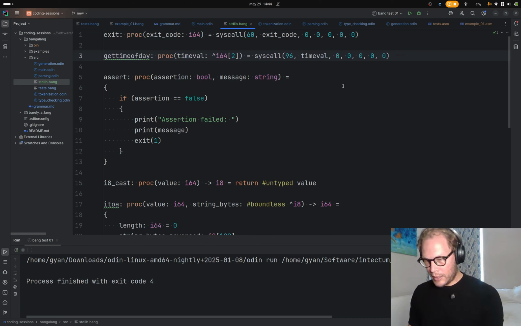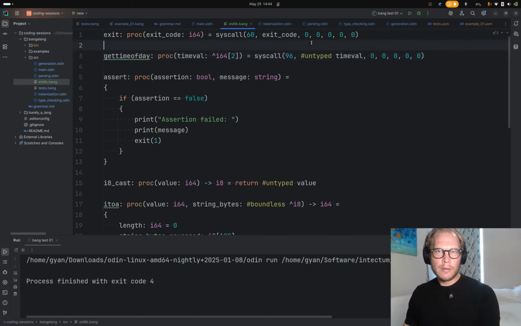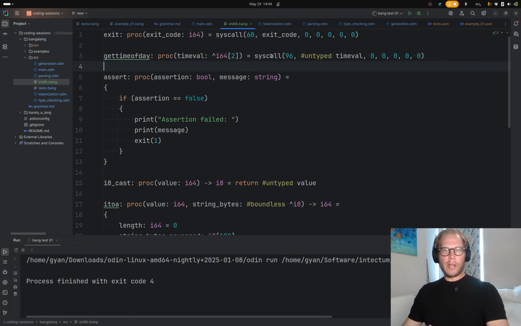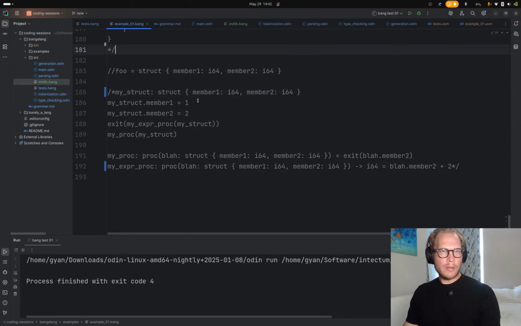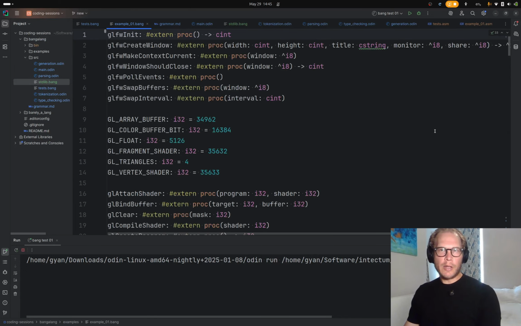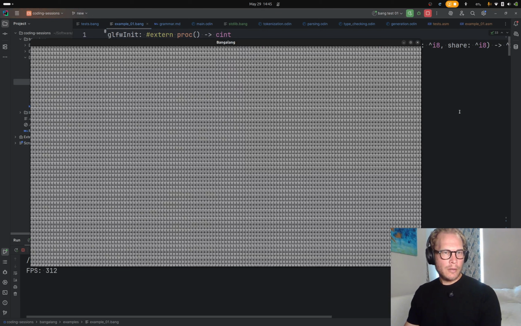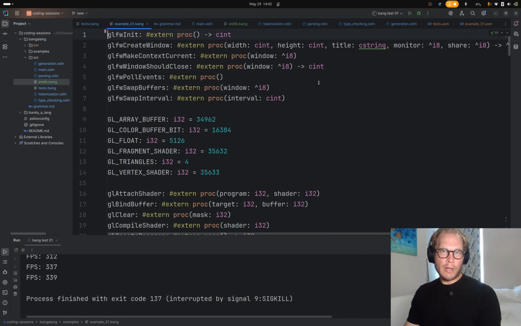So we should be able to pass that in. And I'm just going to say untyped, because this is expecting an I64 and we're giving it a pointer to 2 I64s. But a pointer and an I64 are both the same size, so it works. And I think that's get time of day. So that's exit code 4. So our FPS counter should still work. Yeah, it still works. That was relying on get time of day.